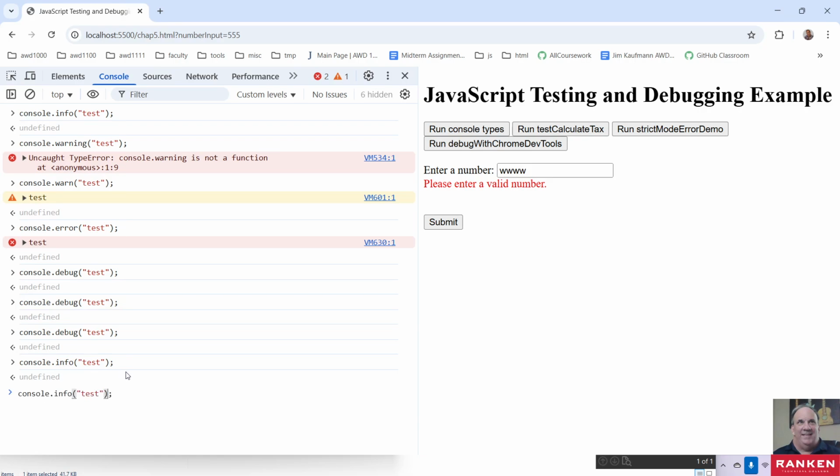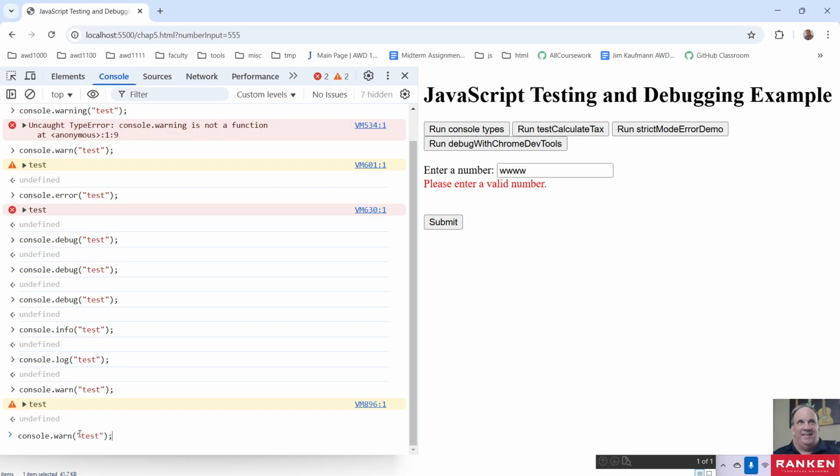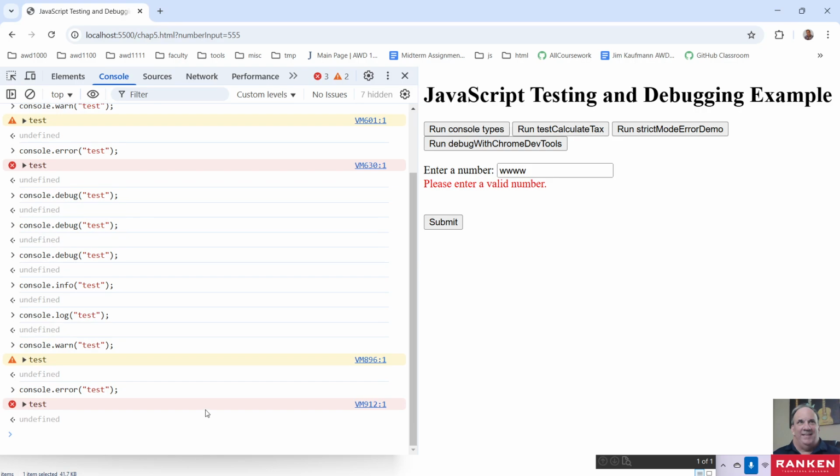So if we just do a console.log here, right? If we do that one here, same thing. So basic log is the same as info. Okay. So that's not showing either, right? That's because we have our custom levels, just warnings and errors. If I come in here and change this to the warning one, there's your warning, and then this one's the error, right? So this is only showing the warnings and the errors, and not the others.